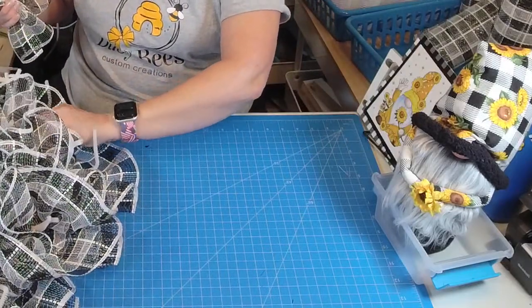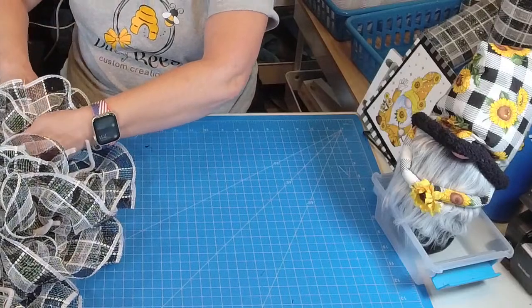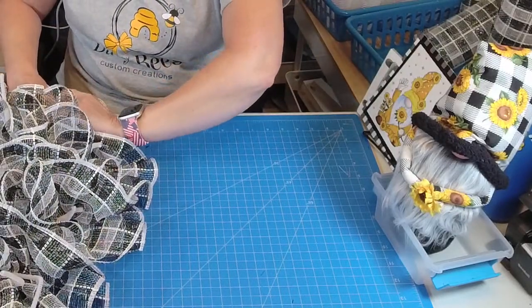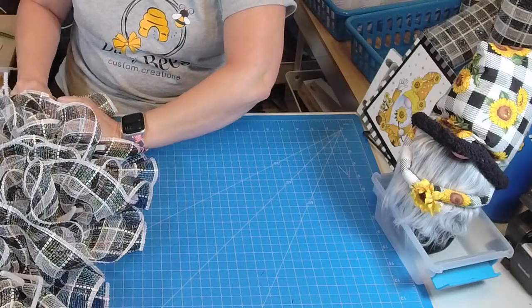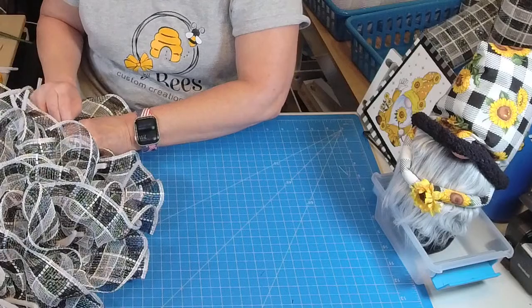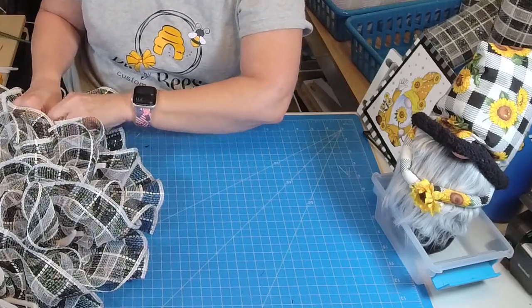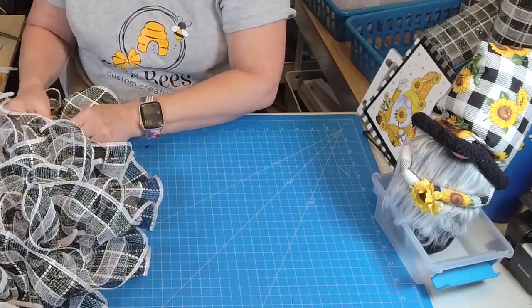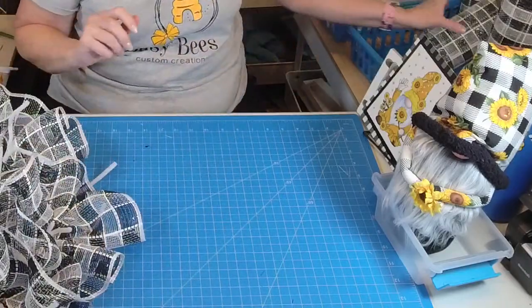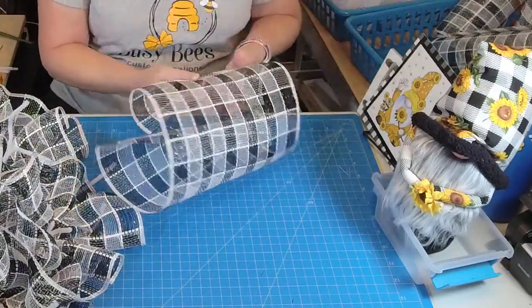So again, this mesh is cut to 20 inches. And if you cut it to 20 inches, you get 18 pieces out of it. I think this mesh came from Craft Outlet. I know, isn't it pretty? Love it. Love it, love it, love it.